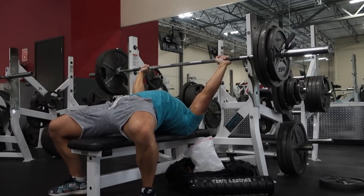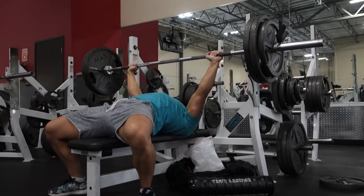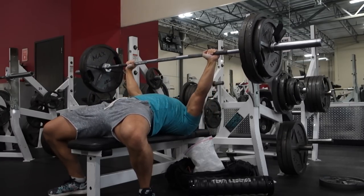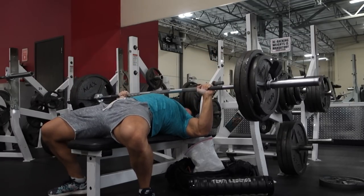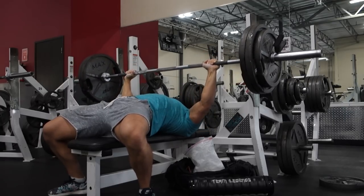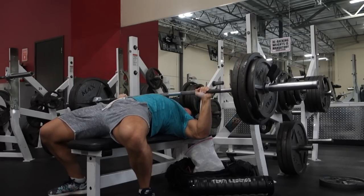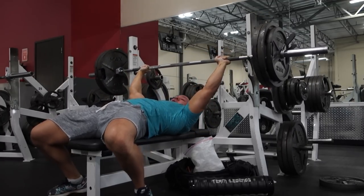than I've done in previous years, and just using a lot more of my muscles to push this weight. So it's definitely a good feeling. It feels like I'm actually using muscle to put this weight up. And the interesting thing is, it feels easier. It feels much easier than my narrower grip, than my explosive off the body pressing.